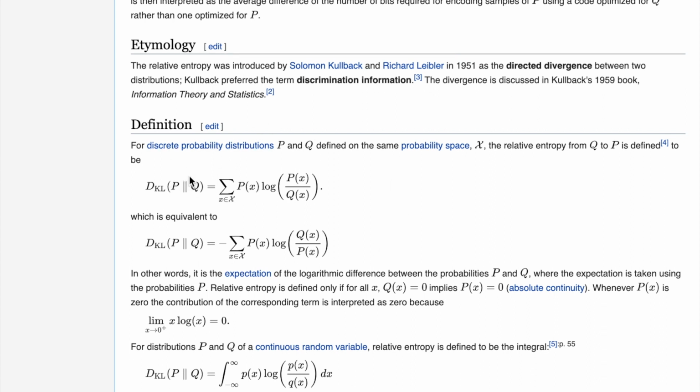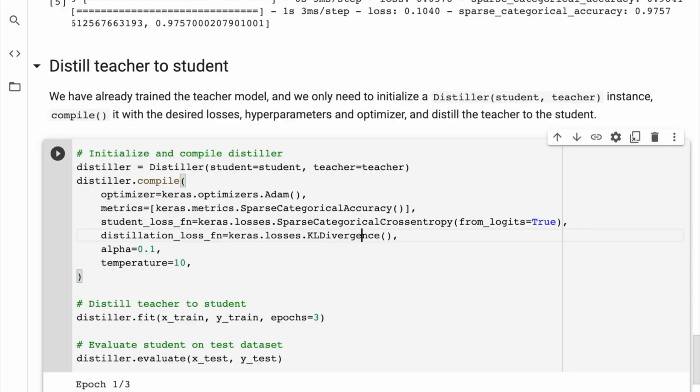And the way that you calculate this is by looping through each of the logits. So you have 10 logits in the case of MNIST. So we're comparing the probability density that p put on, say, 0 and q put on 0, then p put on handwritten digit label 1, q on 1, and so on until we get to 9. And we sum this up, and this is the Kullback-Leibler divergence for comparing the difference between two probability distributions, in this case, the teacher network and the student network.